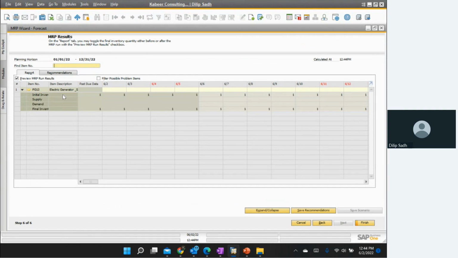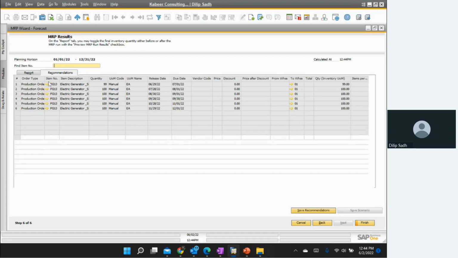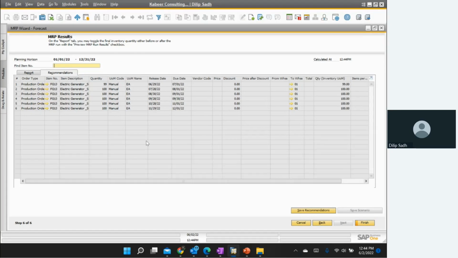Then the system says, okay, FG13, and if I go to recommendation, now in the recommendation, what does the system do? It created 6 production orders, one for every month for the next 6 months, starting from July. The first month is 99 because I have one piece available, and then 100, 100, 100, 100, 100.